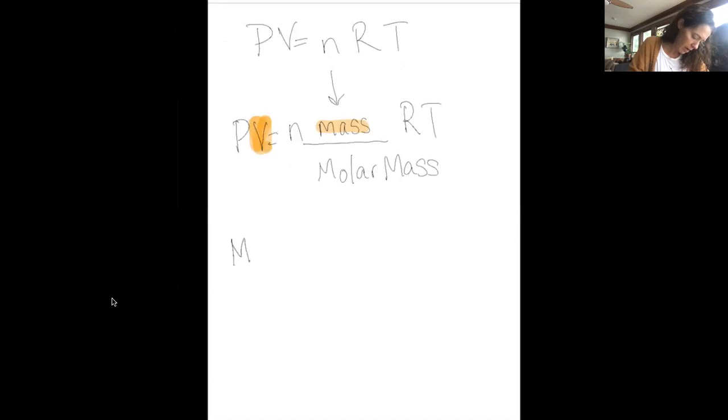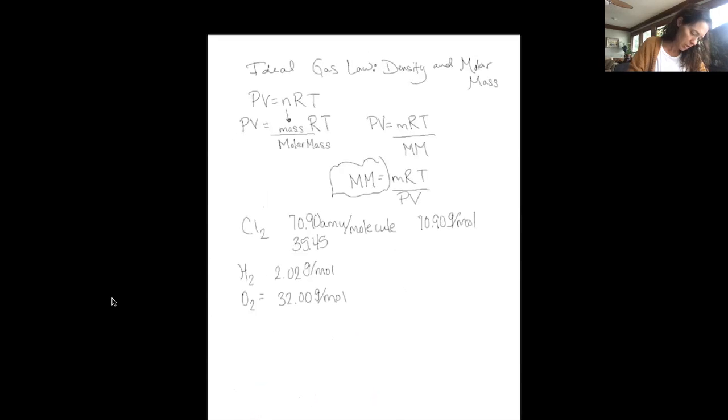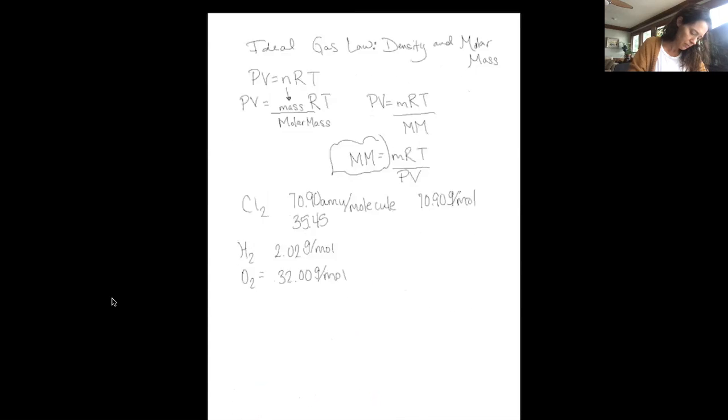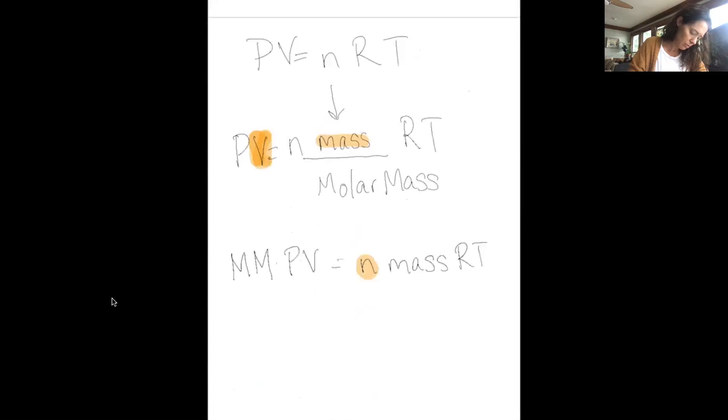So I'm going to pull my molar mass up. I'm going to do this slowly. Just doing a little bit of algebra. What I'm trying to get to is that this, whoa. Oh my goodness, Miss Murphy made a stupid mistake. I need to get rid of my n right here. That should not be there. That just doesn't work. We can't have the n and the mass over molar mass, okay? Y'all probably already figured that out and was like, when is she gonna figure this out? I just figured it out, guys.